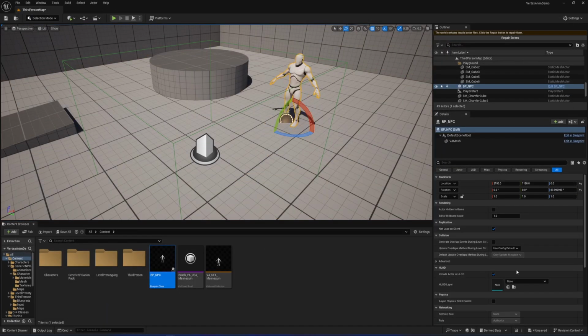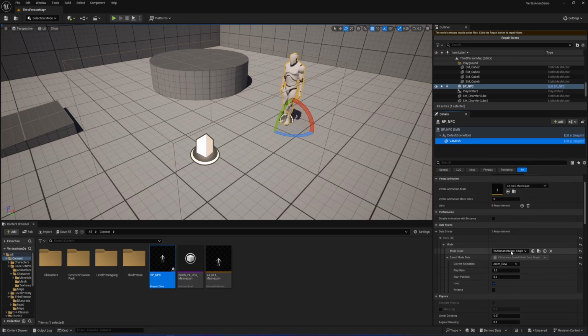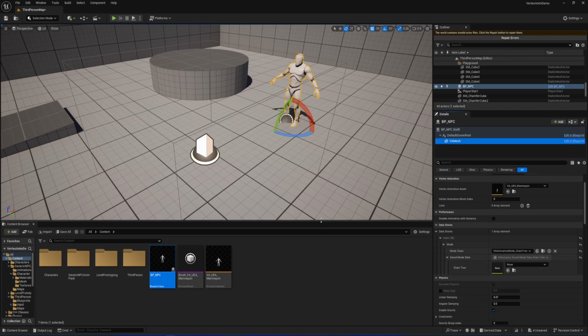If I place one of these in the level, I can position it, and in the past, we went over the single animation mode, where we could just play a single animation. This one, I'm going to show you the animation state tree, where we can basically play the closest to an animation blueprint as we can get in this plugin. So we need a state tree to put in here.